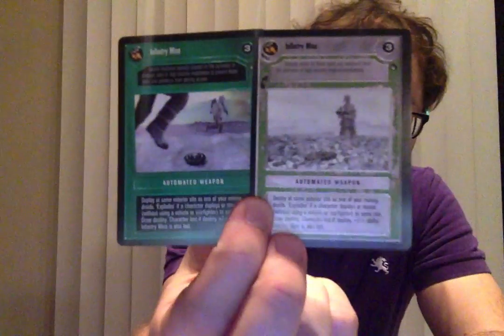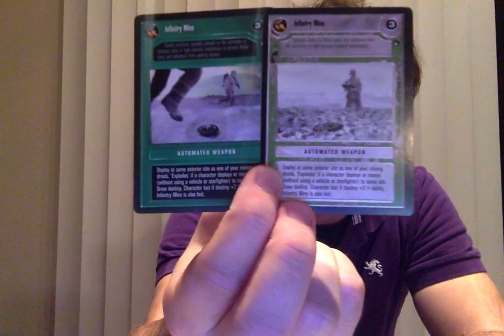Infantry mine. This one's definitely not in the movie. Typically stolen by rebel spies and saboteurs from the perimeter of high-security Imperial installations. Deadly explosive typically planted on the perimeter of strategic sites or high-security installations to prevent rebel spies and saboteurs from gaining access. There's those two images for you. These are classified as an automated weapon.